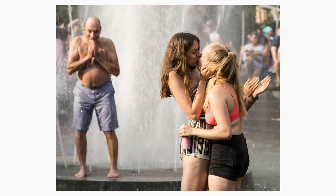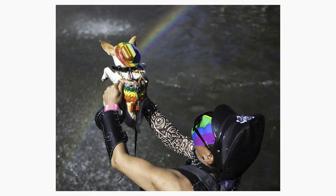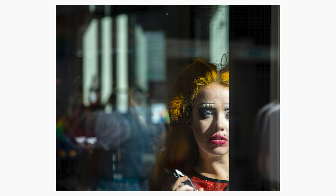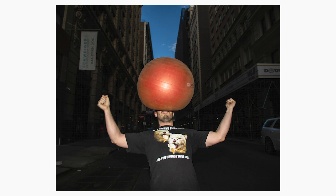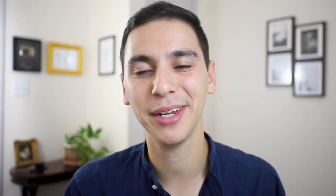Tip number eleven: shoot decontextualized images. This is where my street photography background comes into play. I love shooting tightly cropped images that don't have any signs in them, because that's when the shots get really abstract — you can't tell you're at a protest anymore, and you're just seeing very interesting behavior that seems even more bizarre without the context. Protests and marches are an excellent way to practice street photography, especially if you live somewhere without much city action, because everyone around you is happy to have their photograph taken.